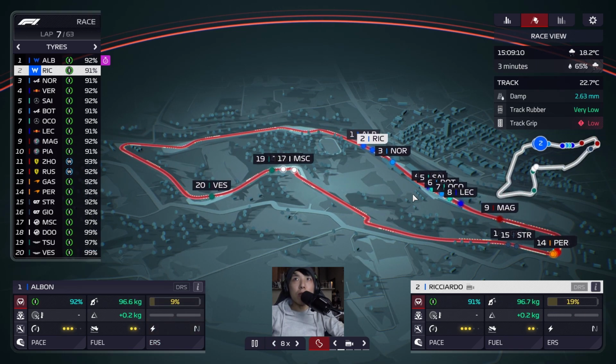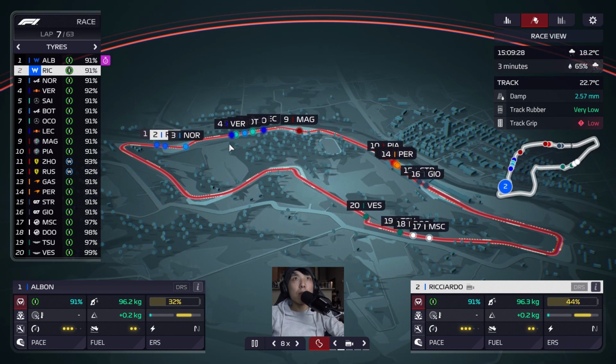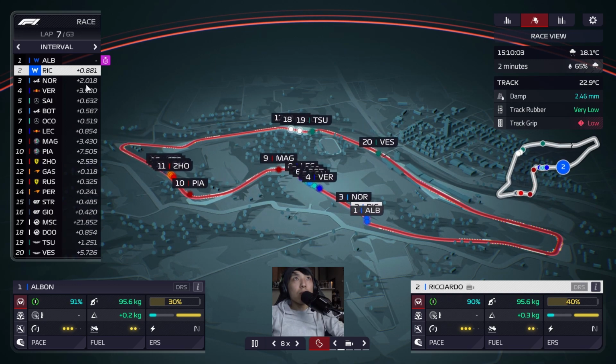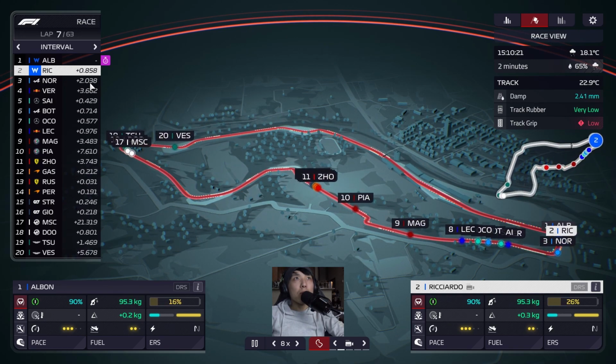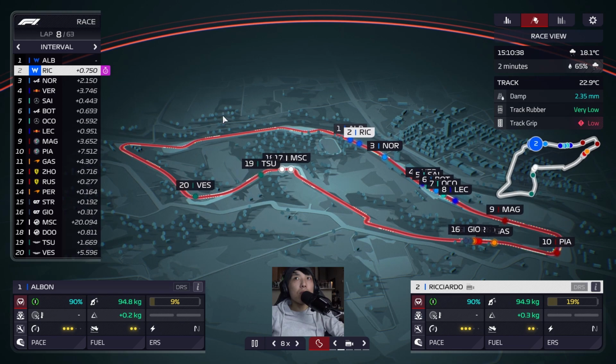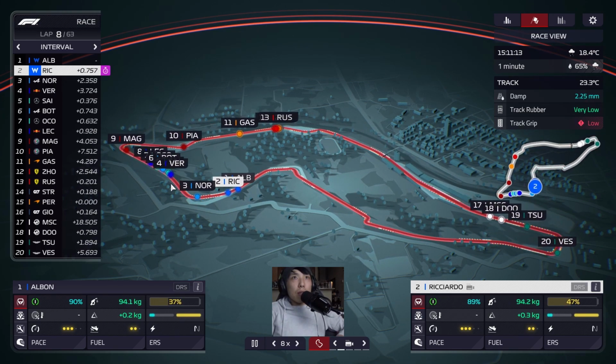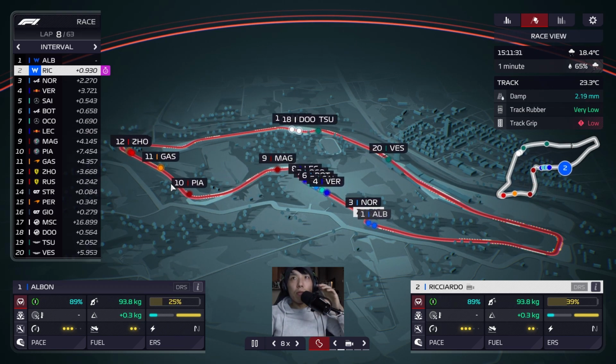Verstappen's actually the cork in the bottle. Look at this. He's holding everybody back. Norris, I mean, he's not able to maintain a gap. He is starting to drop back a little bit, but he's not dropping back nearly as far as Verstappen is right now. So Norris looks to be the biggest competitor on track right now.